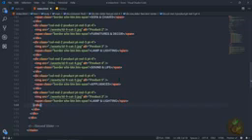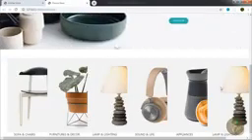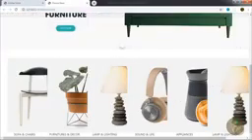Now to add one more product, I'm going to just copy this division tag and paste it here because I want 6 products in the row. If you want, you can add new product as well. Save the changes, but at this time you need to specify some style to it, and also you need to initialize this container as slider.